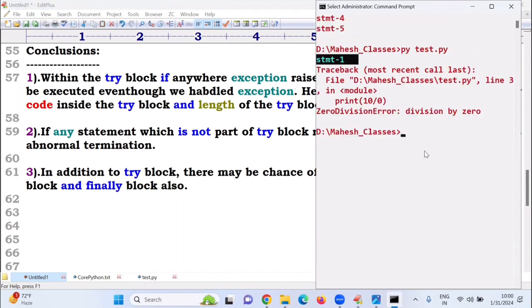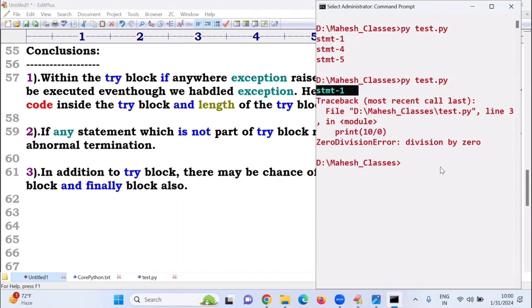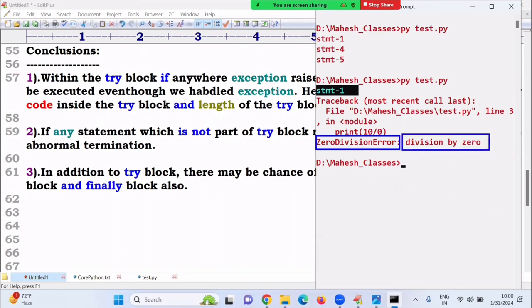Sir, here whenever an exception is raised in this case, anyone observed here, there are two parts, sir. Before the colon, after the colon. Before the colon, one part is there, after the colon, a second part. Two parts are there in your error. What is this first one? What is the second one?